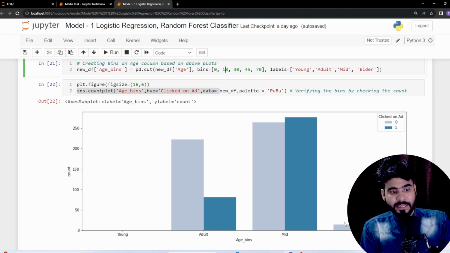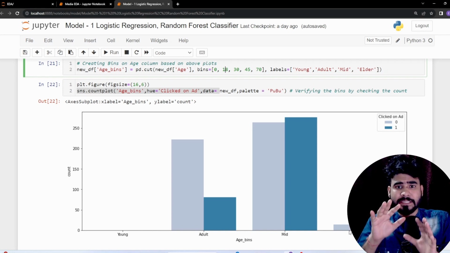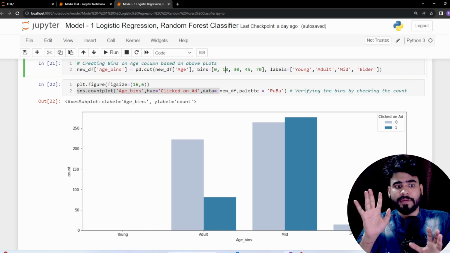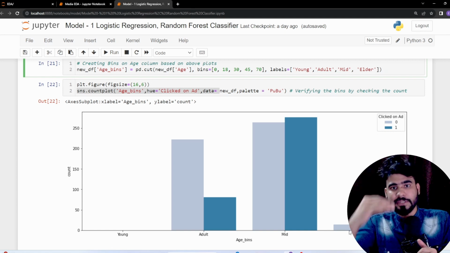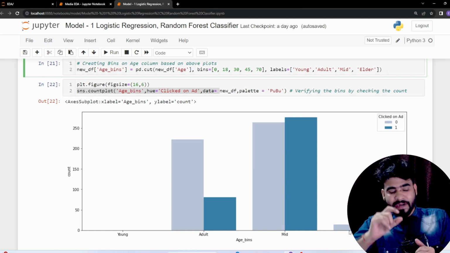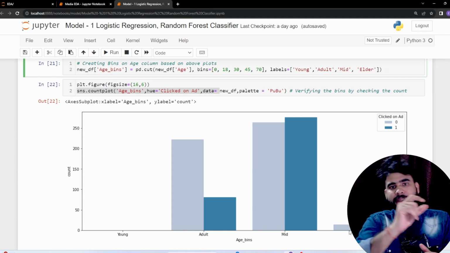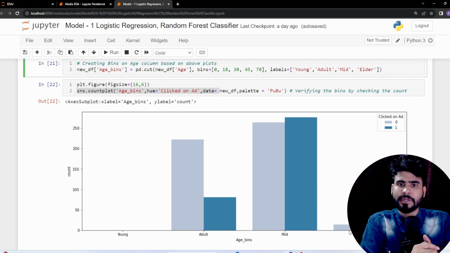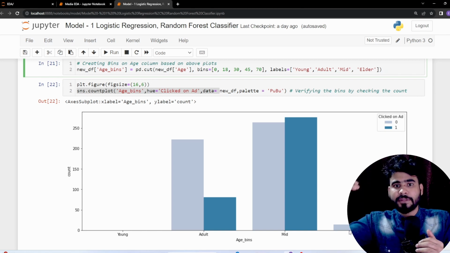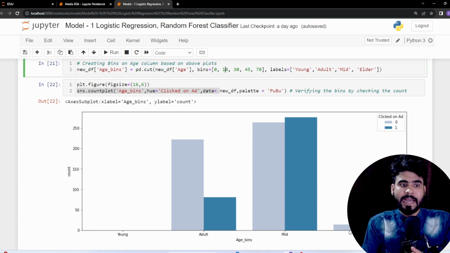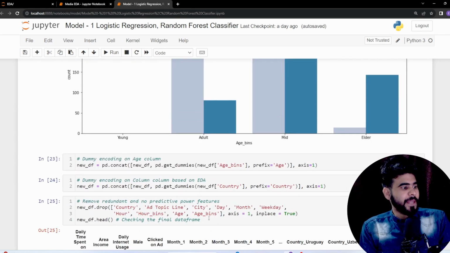In elder, as you can see, the lowest value, only some of the people are not going to click on the ad. So let's say we have 1,000 people. Out of 1,000 people, only about 100 or 190 people are not going to click on the ad. But out of 1,000, 910 people are going to click on the ad based upon this particular graph. Okay, now after that, what are we going to do?